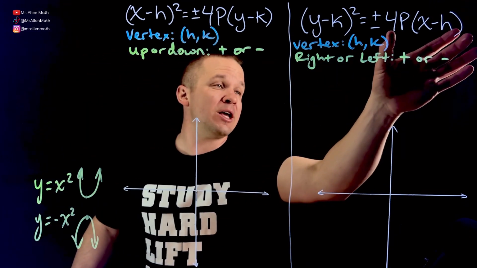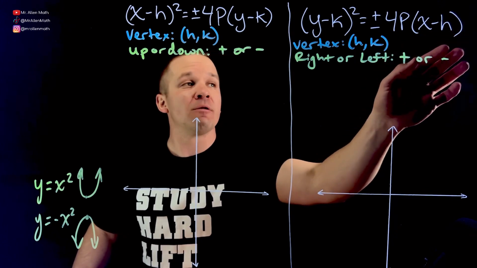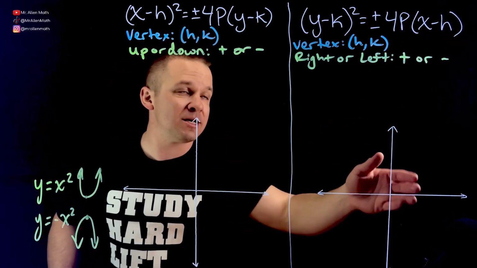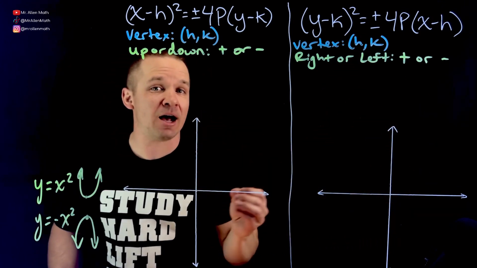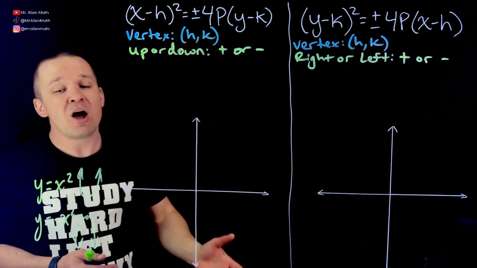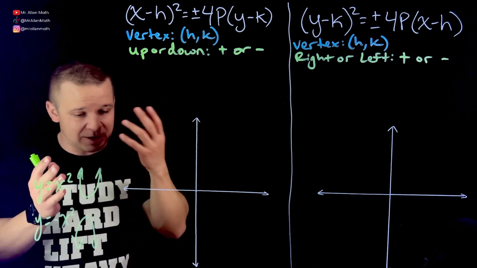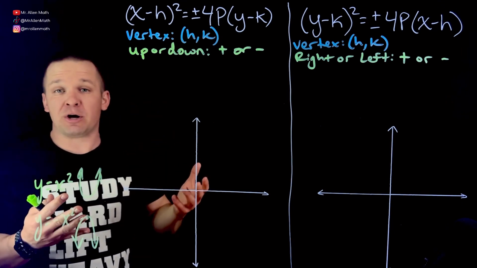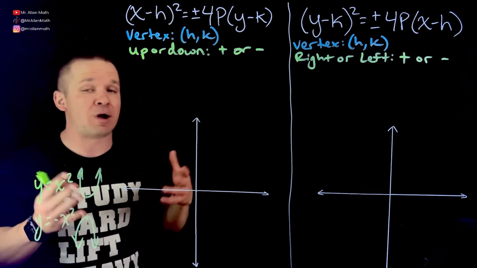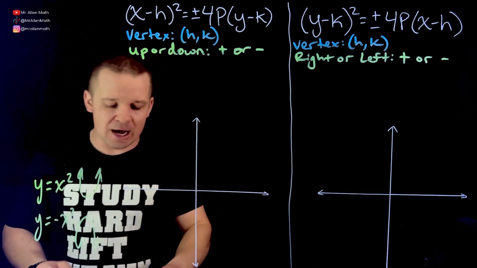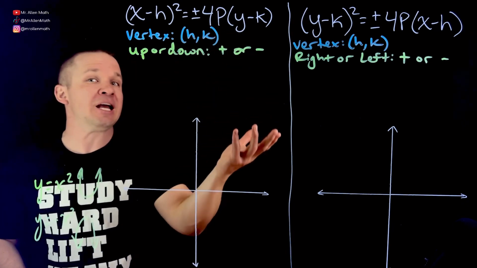Look over at this one here where I've got my x minus h, right? So it's x, I'm thinking left or right. If it's positive, it's opening to the right. If it's negative, it's opening to the left. Cool, so that's one way to remember it. Others just relate it back to quadratics and think about the thing that was squared. Pick your poison, right? Whichever one works for you to remember if it opens up or down, left or right, your call, okay?